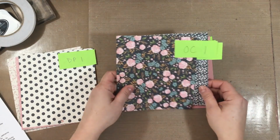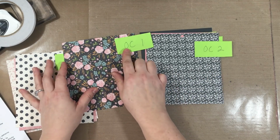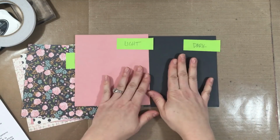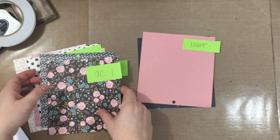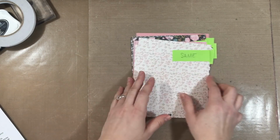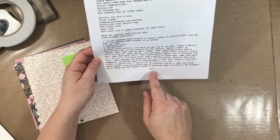And then I have 2 that are off the chain. Now see the difference? Woo! This one just makes my eyes go woo! And same with this one. And so this is off the chain 1 and off the chain 2. And that's just what I call them. Then a light and a dark. And these all came from that Echo Park paper pad. Now the nice thing is that because they're double-sided, we have lots and lots of choice. So now that they're labeled, that is essentially step 1 explained.